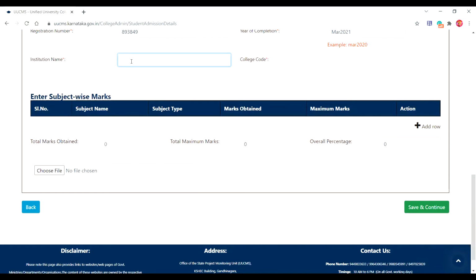So just go through the TC, find out the name of the institution from where she has completed her PUC. There is no need to enter the college code. If it's written there, you can use it.